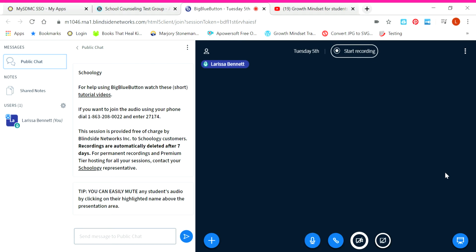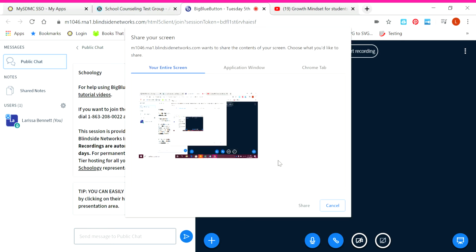When you log on, you will see all of the kids yourself, but the students, what we found in our experiment was they will not be able to see each other. So you will see them, they will see you, but they will not see each other. They will be able to hear each other, but they won't see each other's smiling faces. You can share your screen. So we did find that was a way that you could have them see each other if you shared what you were looking at on your screen. So that's one way if you really want them to see each other.